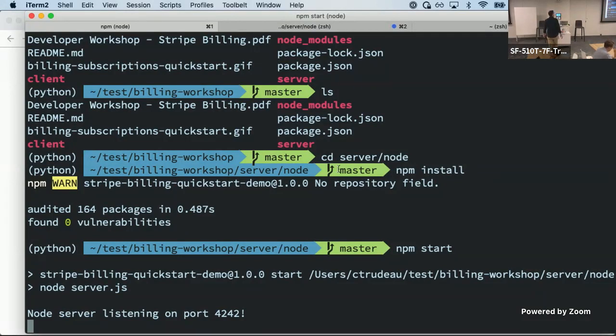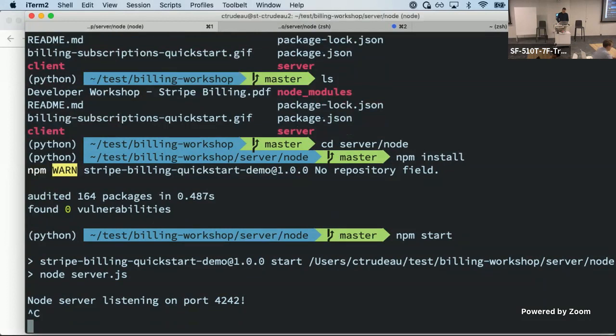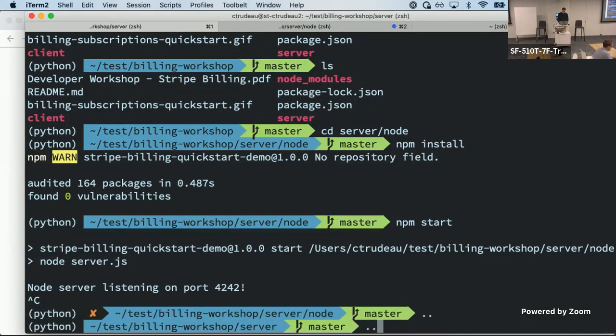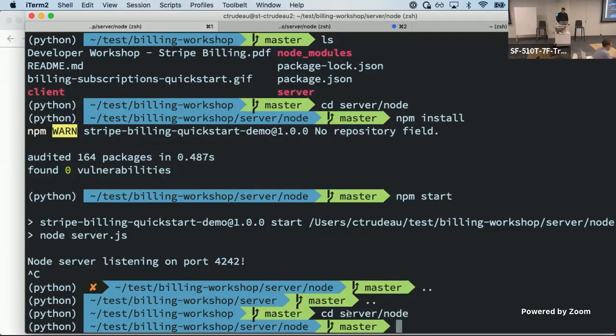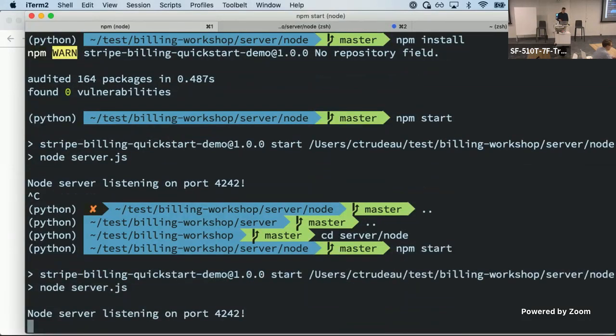Yeah, one thing to point out is I did change directory into the node server directory. In order to start the server, you're gonna have to change into that server and then that node directory. Command just cd server/node. And then once you're inside of there, you'll be able to get that started.